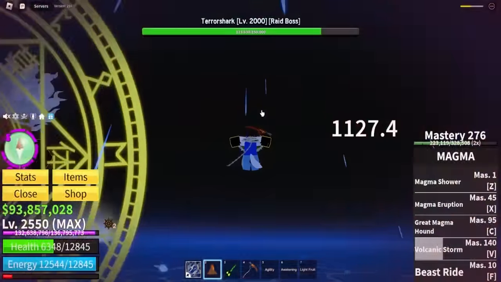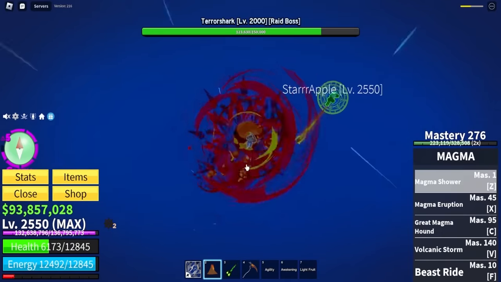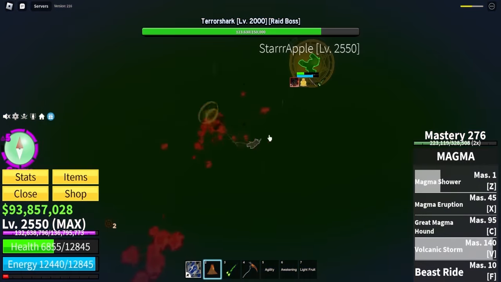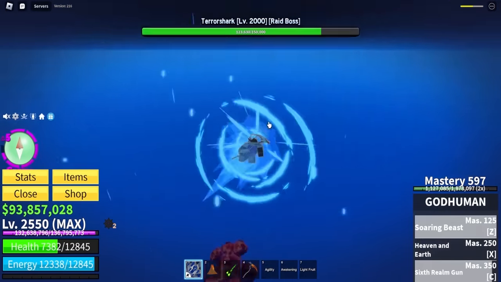No, my boat is gone. Okay. Let me get up. Bro, there is no terror sharks right here. Guys, Blox Fruits is the best game ever, guys. Like, bro, where are the terror sharks? I can't even see them. I can't even do damage. What? What is happening? I can see the explosions. I can't see the sharks. Like, what's going on, bro? Okay, yeah. This game is so good, guys.